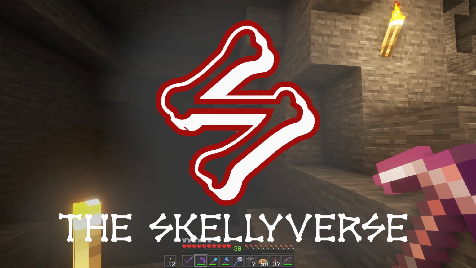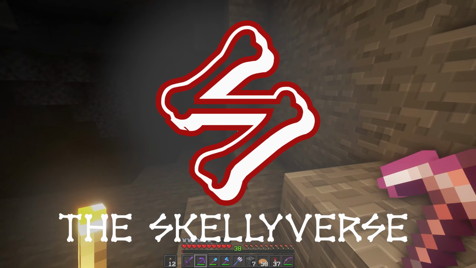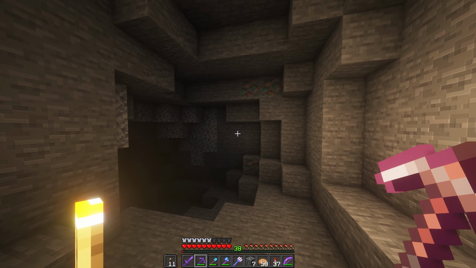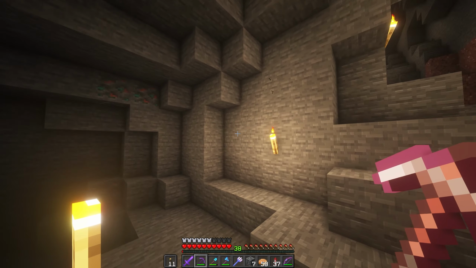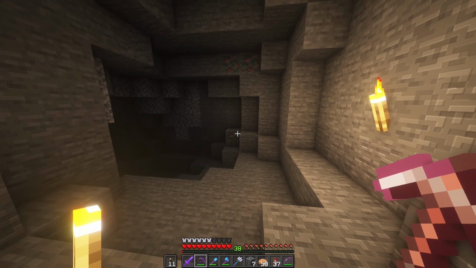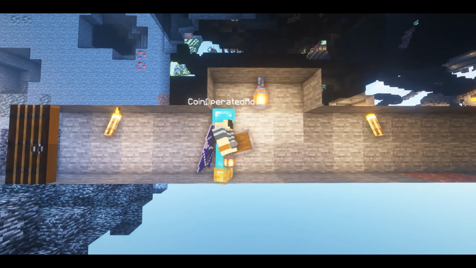Okay, so now that we are official, let's get on to it. The first thing that we're going to need is deep slate. And I mined out quite a bit of deep slate with Coin Operator Rob, which kind of looks something like this.